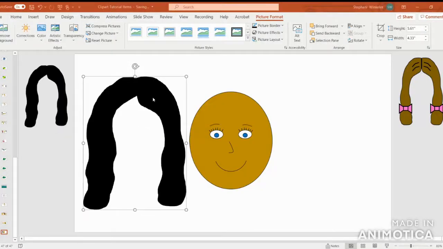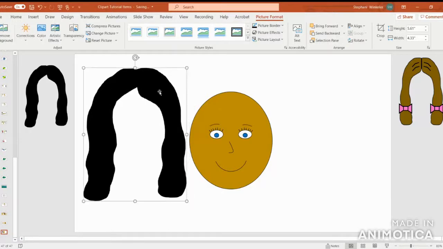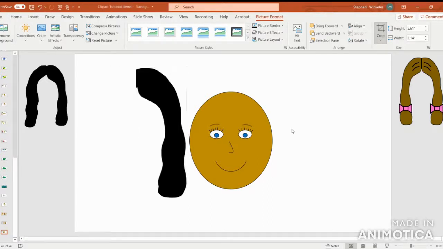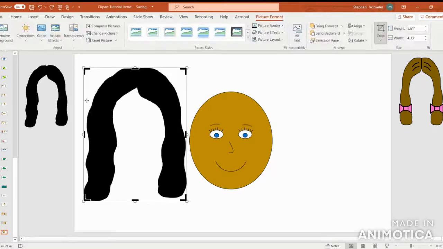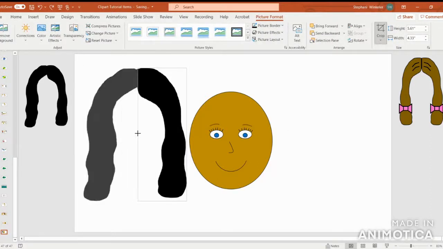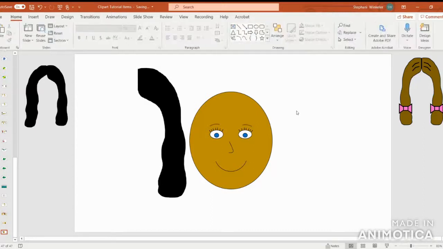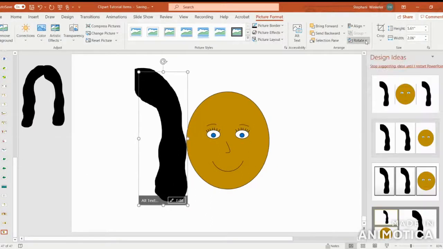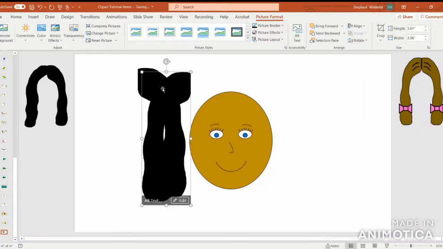All right, so I just saved a picture of the long black hair, and I'm going to crop. Okay, and we'll copy and paste, rotate horizontally.